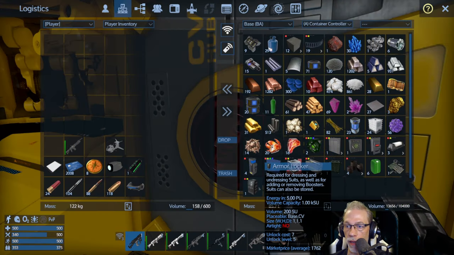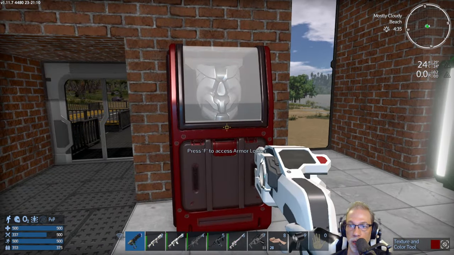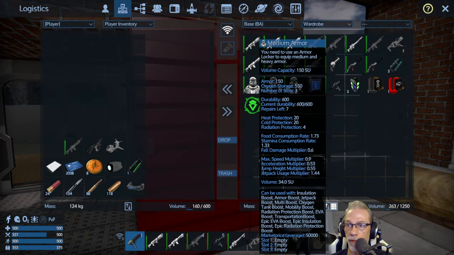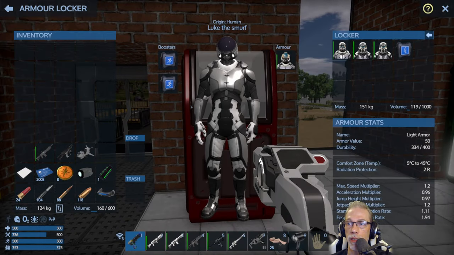Give me that thing. I think I want to place this here. I think it shall be red. Okay, now where do we have? Oh, we have a little bit of armor, medium and heavy armor, and a boost. Put this all over. I keep the light armor.